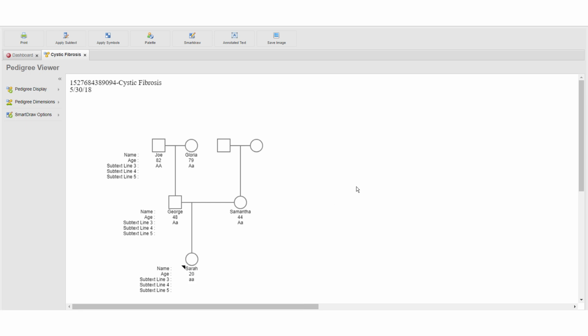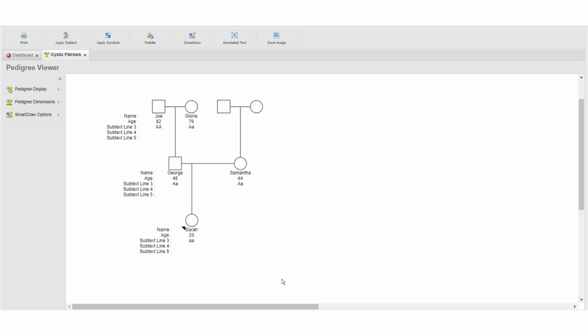Okay, so now that I've got a few individuals, I've put their names, ages, and genotypes underneath them.